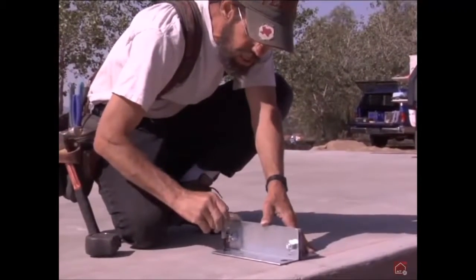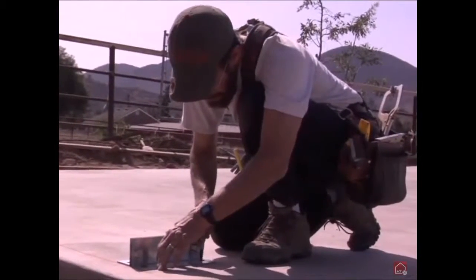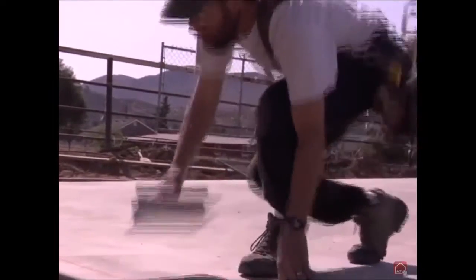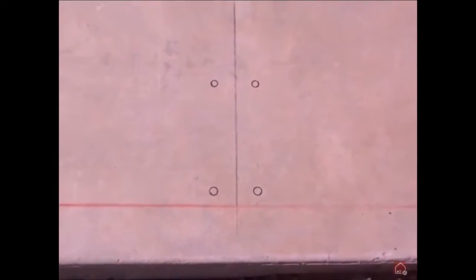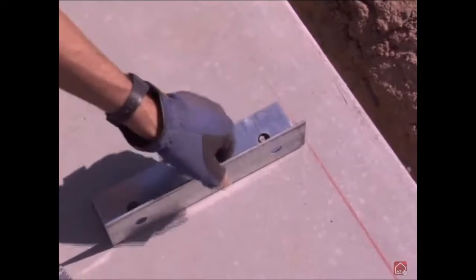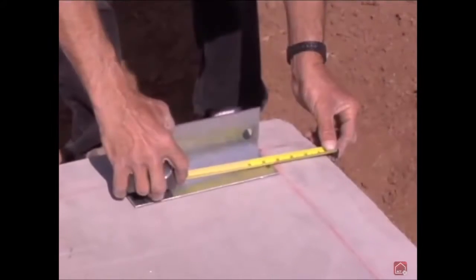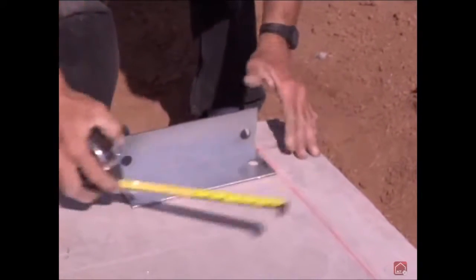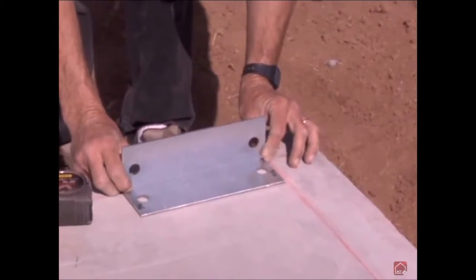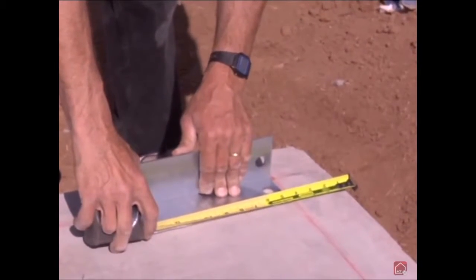We will also need to mark the location of the anchor bolts. Using column anchor brackets bolted together with three washers in between to simulate the thickness of your frames, you can mark the location of your anchor bolts. However, these locations must be marked precisely. In this example, the anchor bracket aligns with our chalk line, but this will change based on your specific building dimensions. When installing single corner columns, please make sure that marks are made with the column anchor bracket attached on the interior side of the corner column. Anchor brackets may be installed on either side of single side wall or end wall columns.